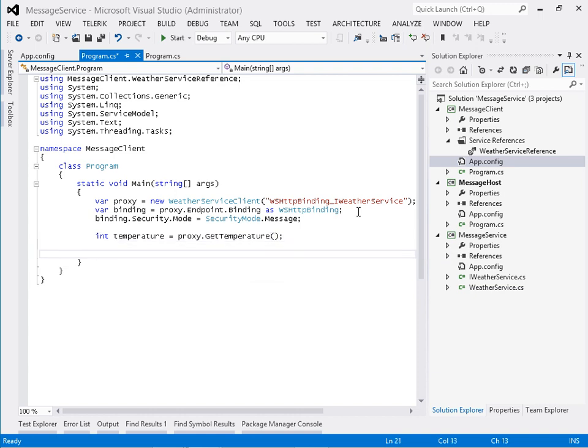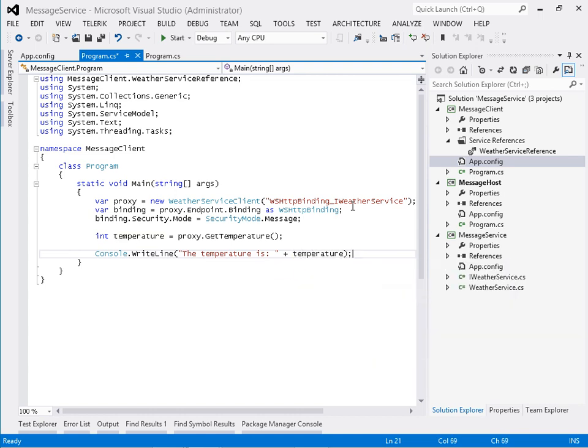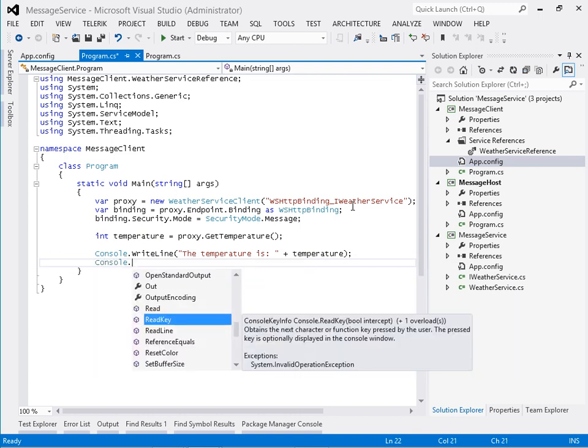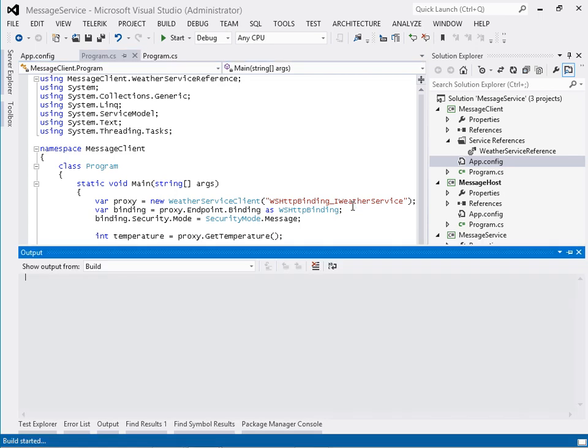And I'm going to use the proxy to call the service. And then I'll keep the window open. And build.